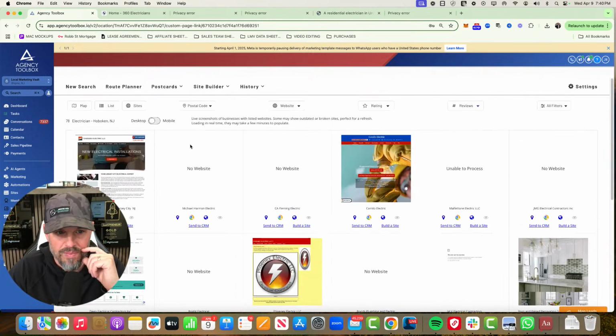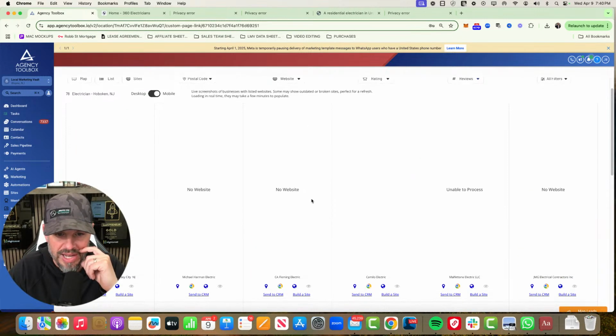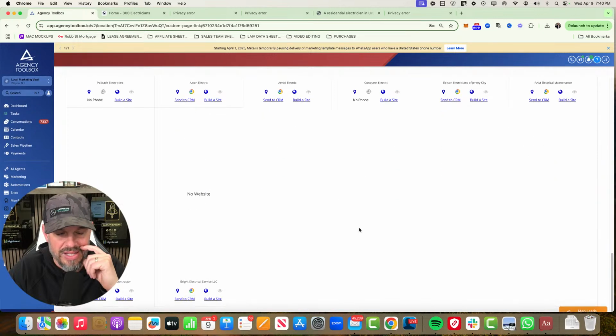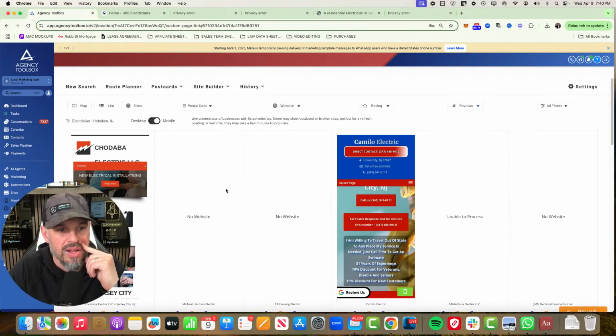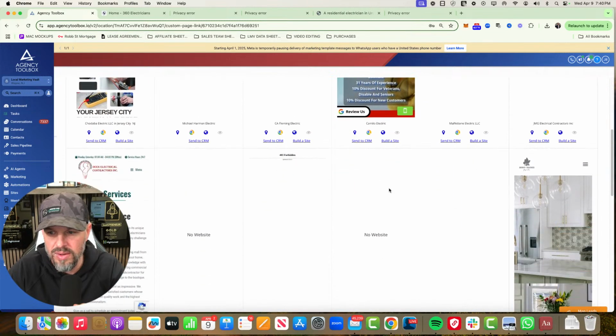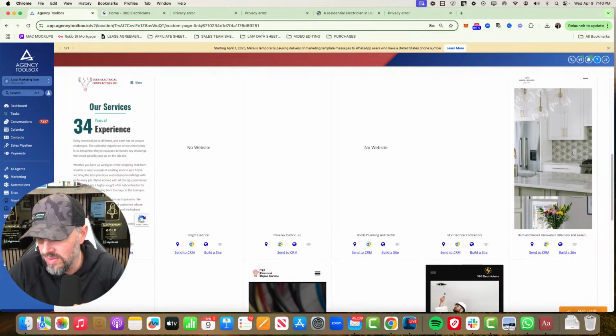Now, we could also take a look at mobile. Which websites are actually mobile friendly? Now, we already know that these sites have no website. The mobile check takes a little bit of time, but we could see if their website is mobile friendly. Again, why do we want to do this? We do this because this is all ammunition that we can use when we have conversations, okay? This seems like a mobile friendly one. This one, I don't know. Let me see if I can view it. No, I can't view it.